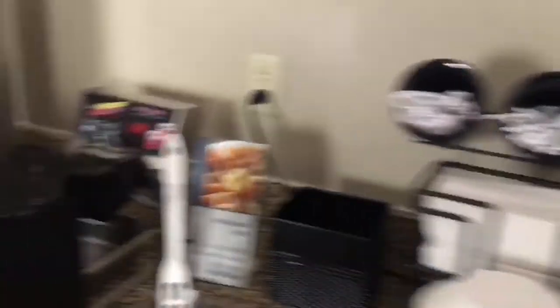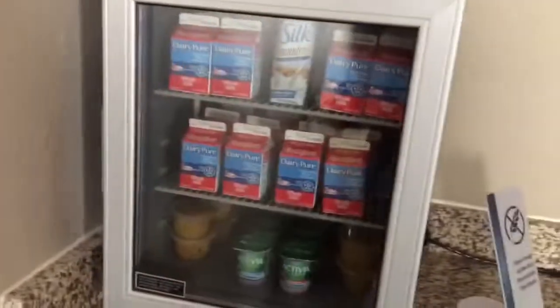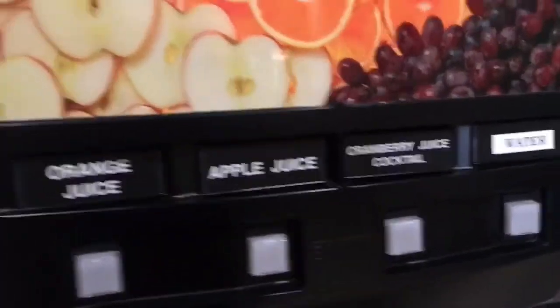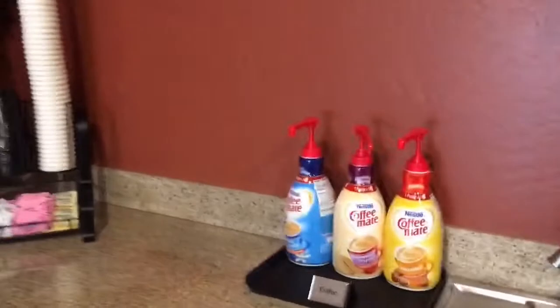Over here is the breakfast area. Here's all our seating and all our breakfast things. In the mornings they'll bring stuff and put it up there, like our milk and yogurt. That's where they cook everything. This is where the juice and everything is — here's the kind of juices we have. I don't know if every hotel has those, but we have some coffee stuff and our cooking things.